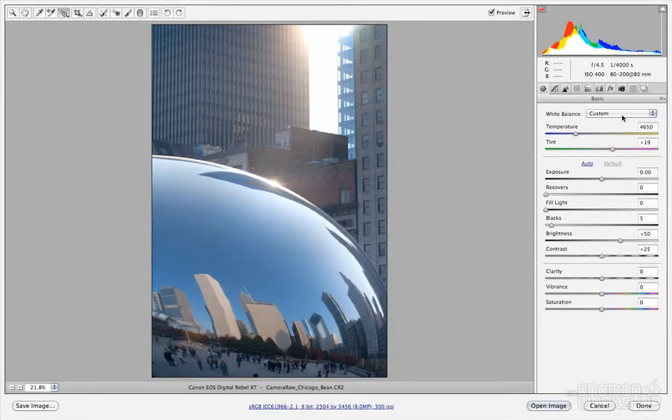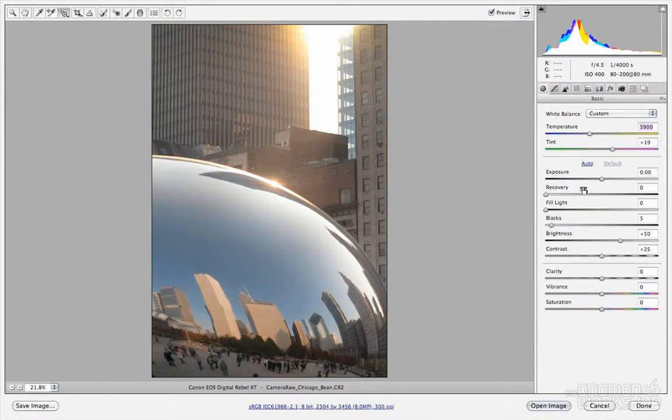Now under basic, we have our white balance, which we already chose using our tool, so it's considering it custom. But we could change this to as shot, auto, daylight, and all the different settings there. But I'm going to go back to custom. Here you can control your temperature. So if you want to add your warmth, go ahead and do that.